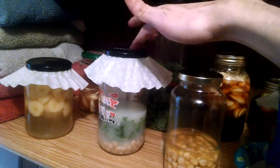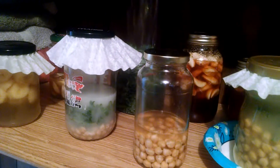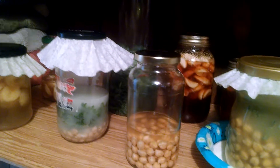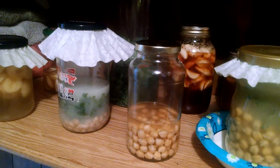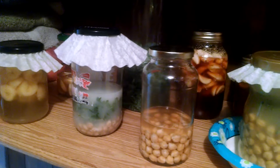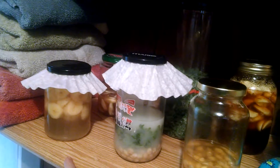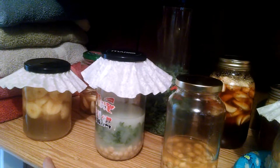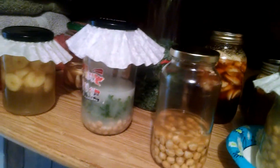This one is a quarter cup of garbanzo beans, a leaf of kale, a little bit of salt — mineral salt — because this one smells bad and I'm not sure if I did it right. I opened it up too, so it might have gone bad. This is banana kombucha. It's one whole banana cut up with a shot of kombucha starter and pure water. You can see that it's bubbling really nicely.